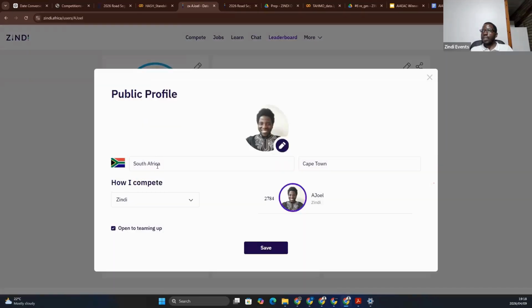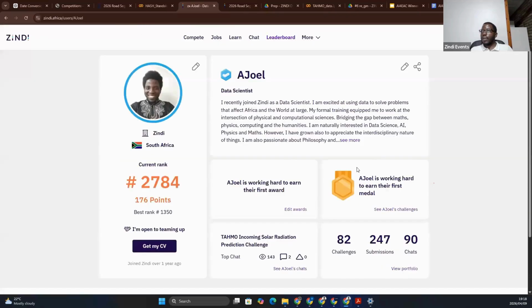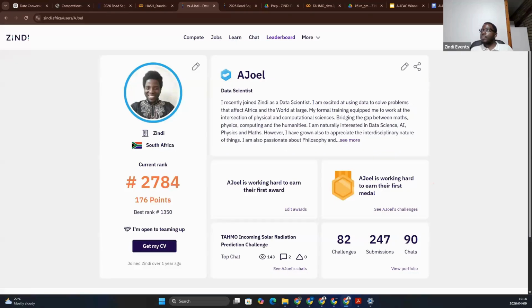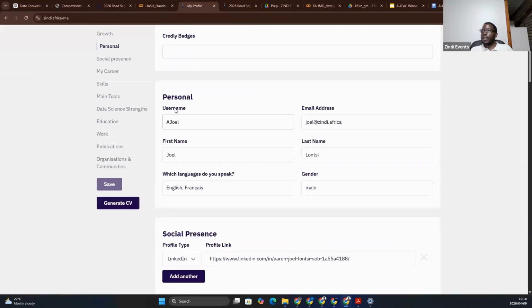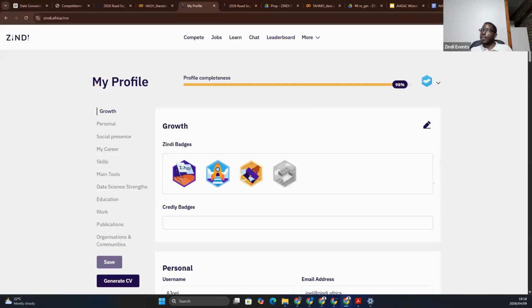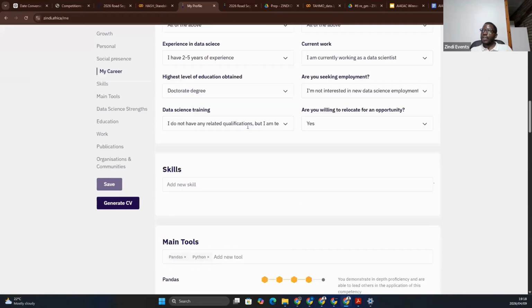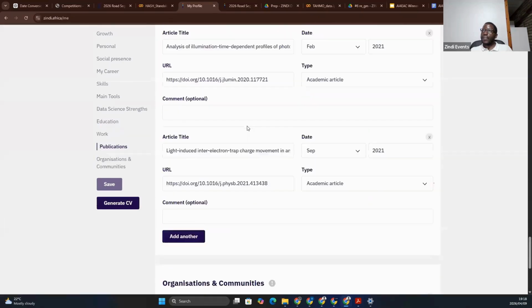You can add some information about yourself, and for more editing, you can click on edit profile. There you can add extra information about yourself and things like this.